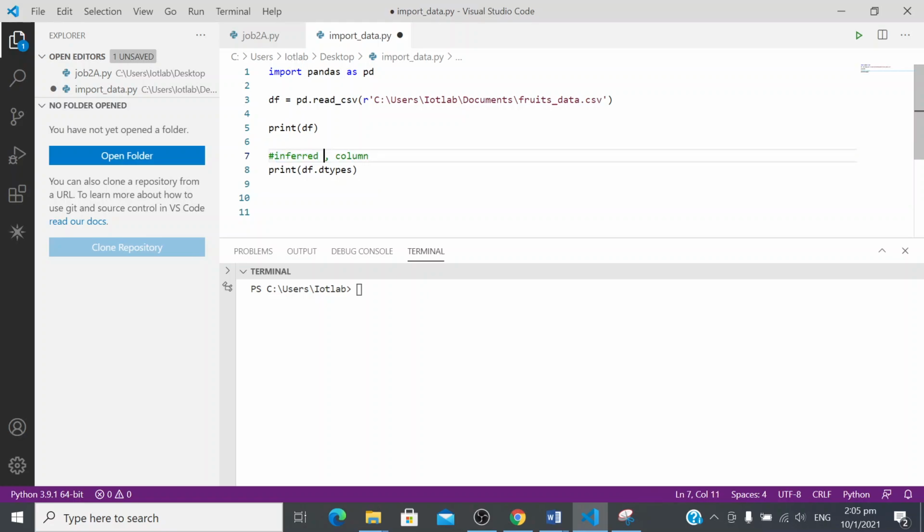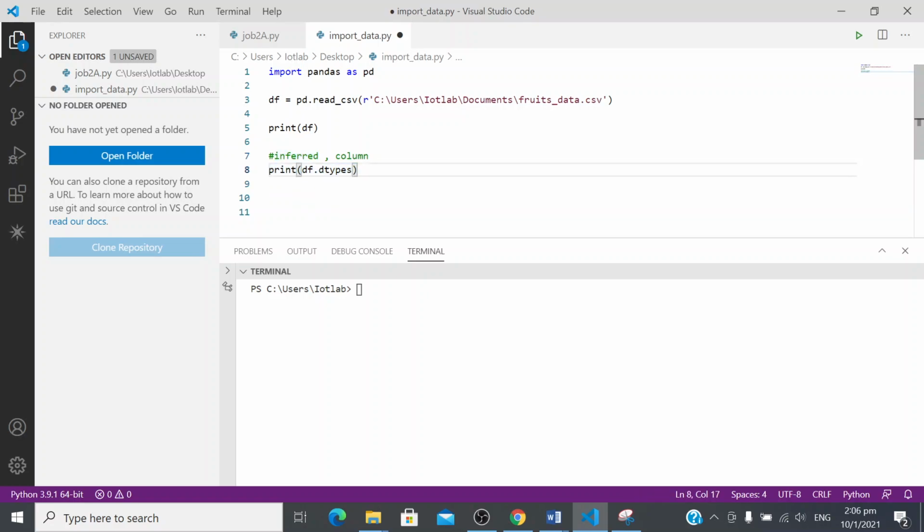This automatic behavior is quite a time saver and a very useful feature, but at times it can go wrong, because the design is not to predict at 100% accuracy. It does its best based on the data given to it, and it will try and infer. But the person who is actually working with the data, the human, will tend to know how this data should be represented in a much better fashion. You and I will know the data much better, whether it should be an integer or whether it should really be a float, for example. So this is how we print out the data types.